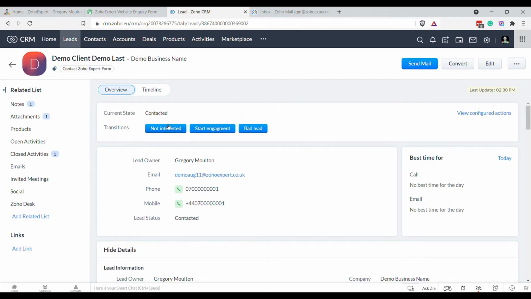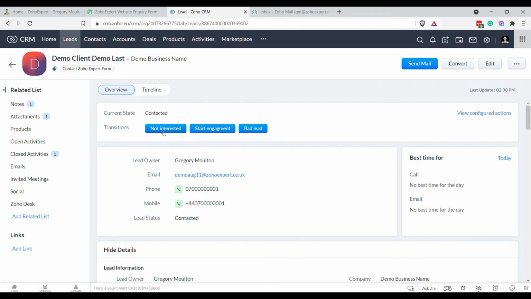So now we need to find out whether they're interested in our services, because now we'll provide them with a quote, send engagement. And then when we hear back from them, they might say, oh, no, actually, we're not interested in anything from you. So we'll go bad lead, say, for instance, it's completely irrelevant. We'd say, no, bad lead, this person has nothing to do with us. They don't need any work from us.